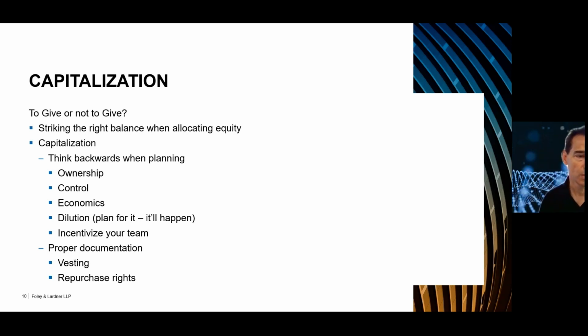So getting back to capitalization, think about it this way. You're trying to strike the right balance between allocating equity, especially when you're starting early stage. You're talking about maybe two founders, three founders. How do you allocate equity amongst the different founders? How do you allocate equity to early employees, early advisors, early consultants that are going to be joining your company? Really important to be thinking about not only currently what that should look like, but ultimately, in the future, in 6 months, a year, 5 years, and planning for it.